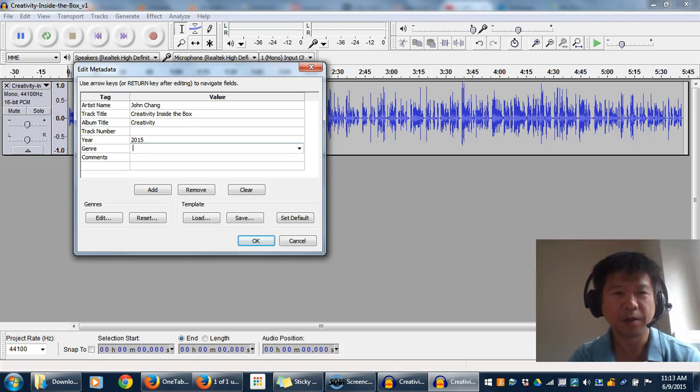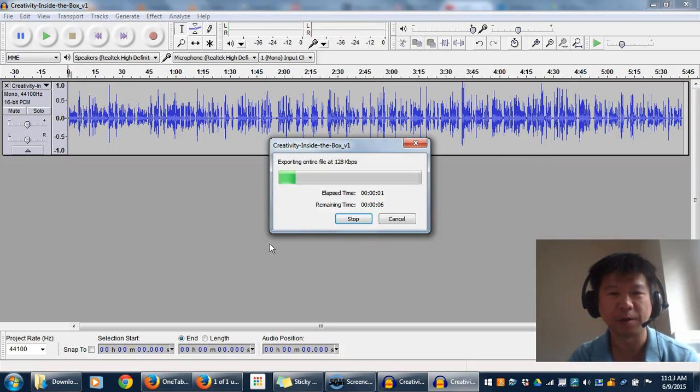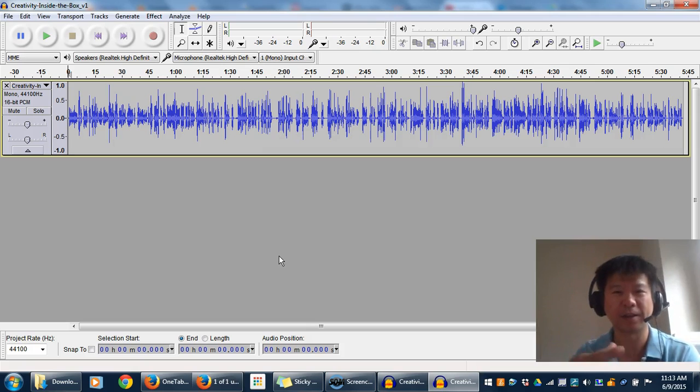Now this isn't really a big deal, and you can skip this step, but I like to do it because this kind of tagging has other benefits, such as looking things up in the future with certain players. When you're playing it on, say, an iPod, it shows the information that scrolls by. That's what tagging is. Anyways, that's really it. Now it's converted to a sound file.